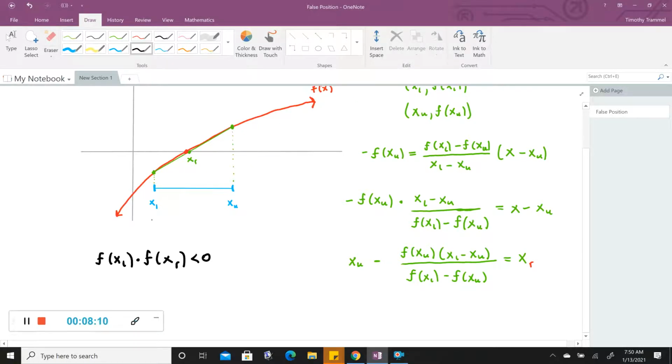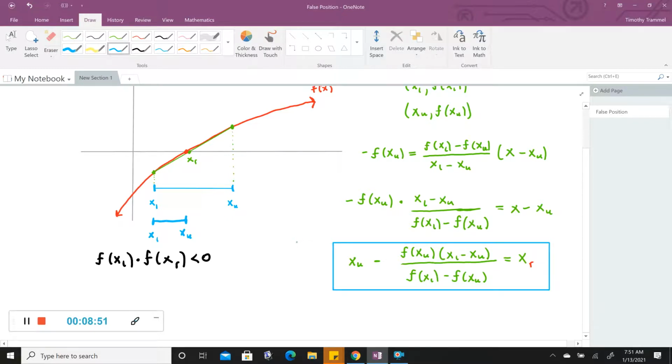So what we would want to do is, for our next interval, if we were to keep going with this, our next one would go from here to here. So our x sub r would become the new x upper. But I probably didn't need to cover this part in as much detail because, again, this part of our code isn't going to change at all. It's just that our formula for x sub r is now going to be a little bit more complicated. It's going to be this thing right here. Okay? And this matches exactly what you see in your textbook.